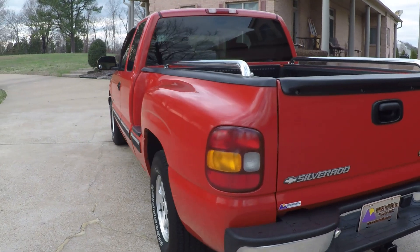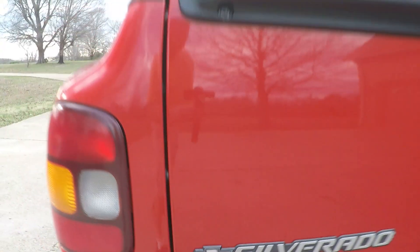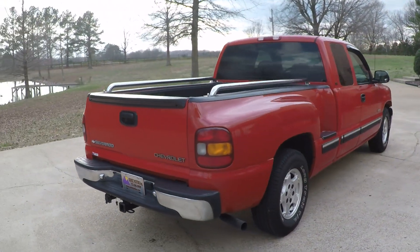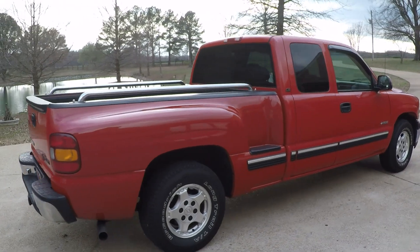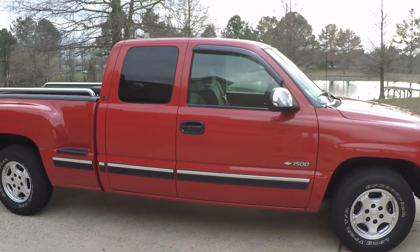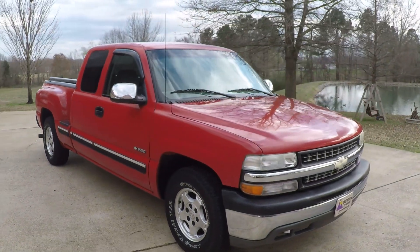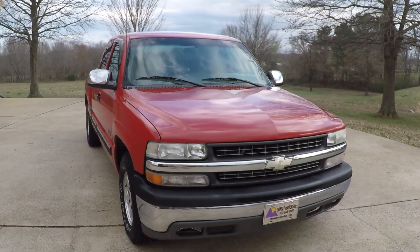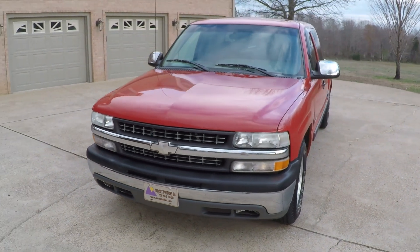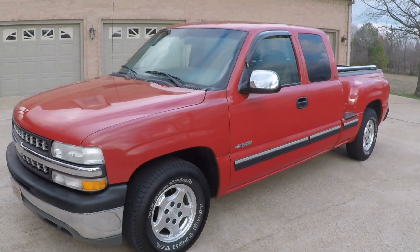To see if this Silverado is still for sale, go to my website at SunsetMotors.com. It's on the website — if it's for sale it's there, if not, you're too late and it's gone. Worldwide shipping is also available. For a shipping quote or any other questions, you can call or text me anytime at 731-686-8800. We are located in West Tennessee. Thank you.